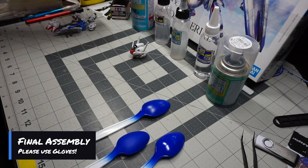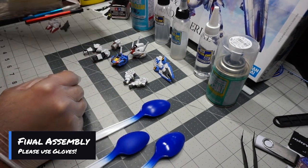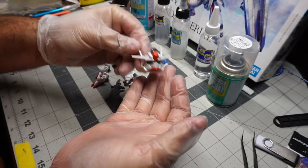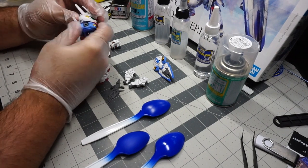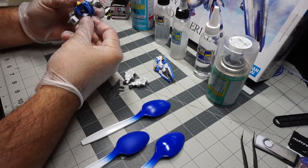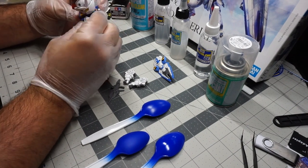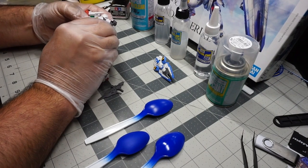Top coating is a preference — it's something you can do however you want. If you want your kit to look like a brand new car with a super shiny finish, use a gloss coat. If you want something more subtle, use a semi-gloss. If you want something that looks powder-coated but not gloss, use a matte coat. I personally love matte coats — they give that rugged look and kill the reflective shine from light, as you can see here on the headpiece. But that is just my preference; every builder has their own.